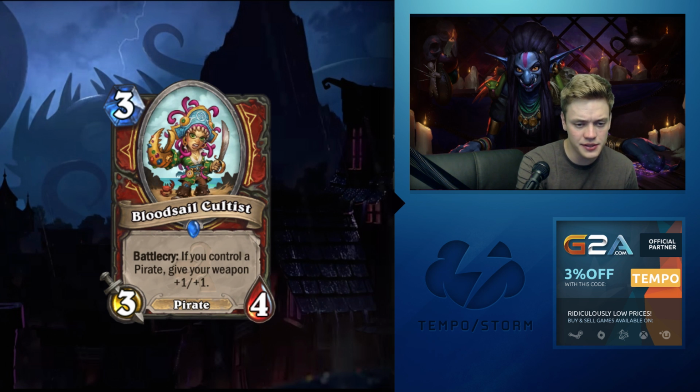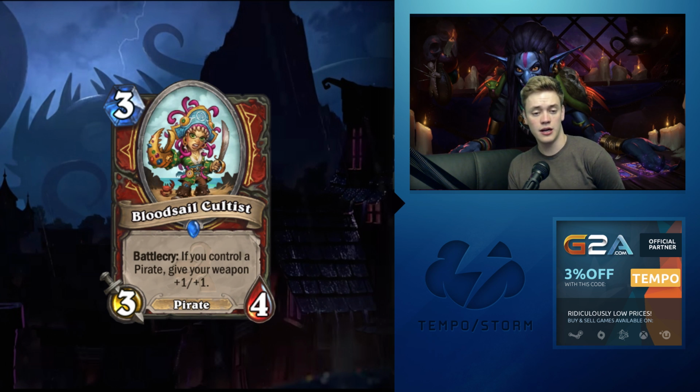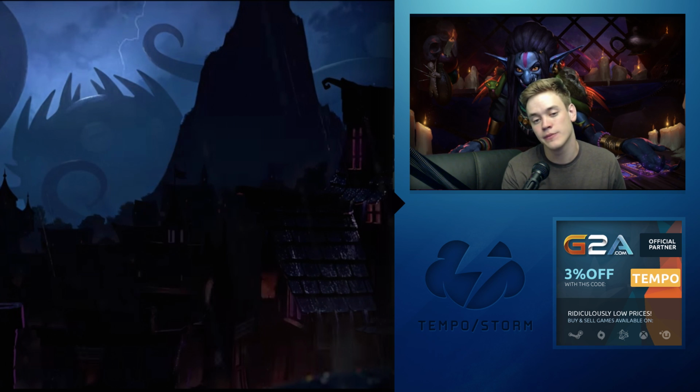Moving on to Bloodsail Cultist. If you control a Pirate, give your weapon +1/+1. Another Spider Tank worth of stats. This is actually a great card for the Pirate tribe, but we need a lot more aggressively costed Pirates in order for that to be a real deck. This is not quite enough. We need more cards like Ship's Cannon as well. So, great card for Pirate decks, but I don't think Pirate decks are quite there yet, so it won't see as much play as it could in the future.